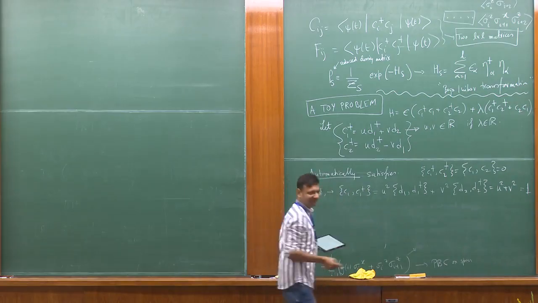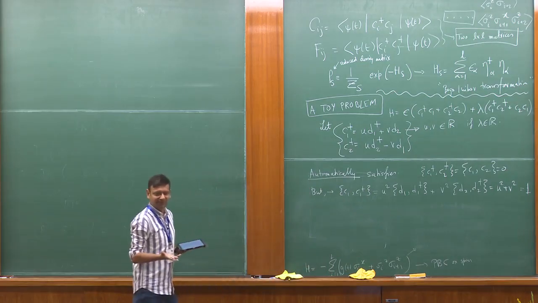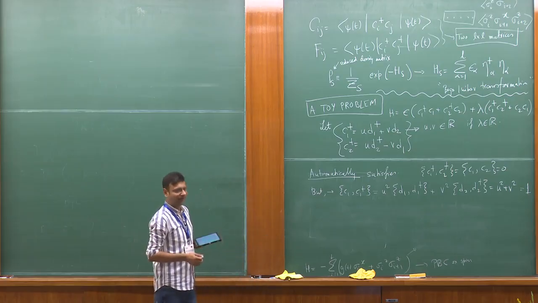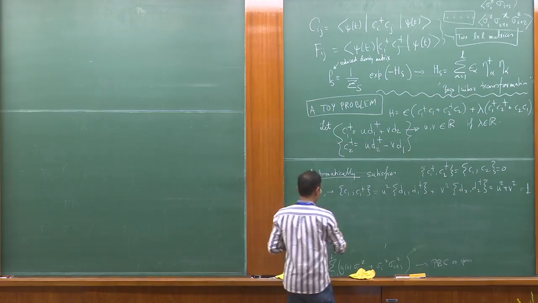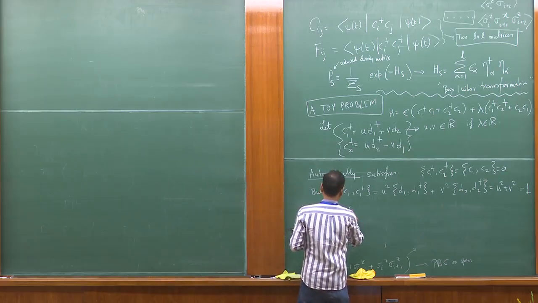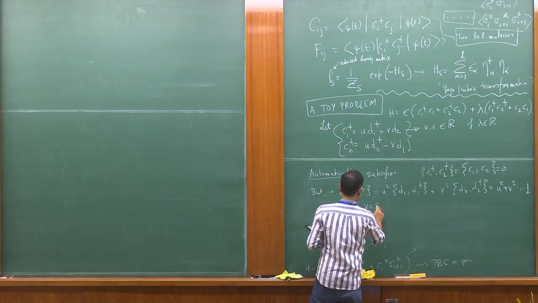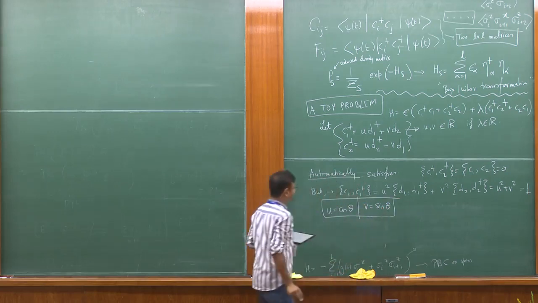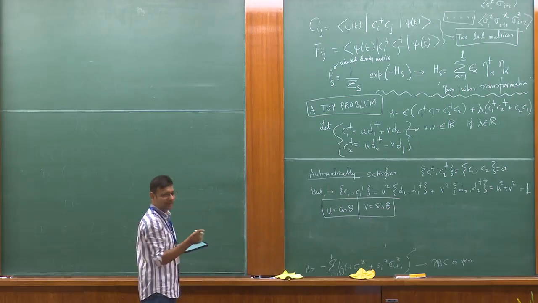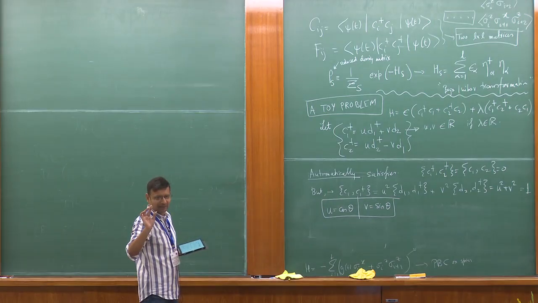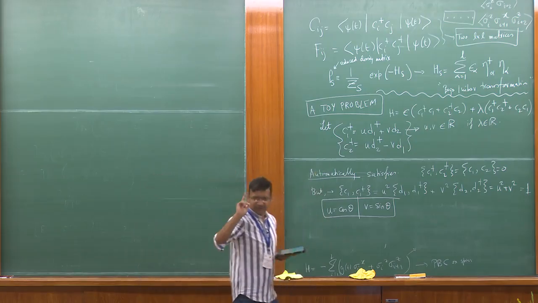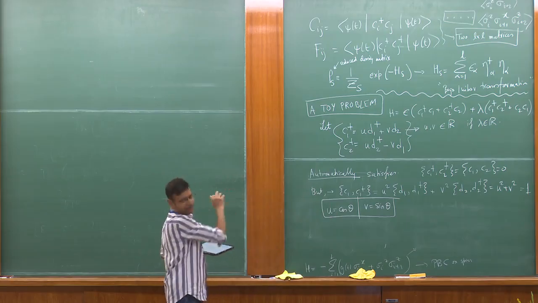So there is a natural way to parameterize U and V now, right? So what do you think I should do? Cos and sine, right? Exactly. So I just say U is cos theta, V is sine theta. This is the natural parameterization. So all I need to know is, given a Hamiltonian, I need to find the appropriate theta, which diagonalizes this Hamiltonian into that Bogoliubov form. So I need to find a single angle which does the job for me.